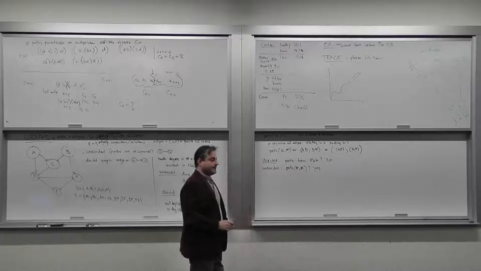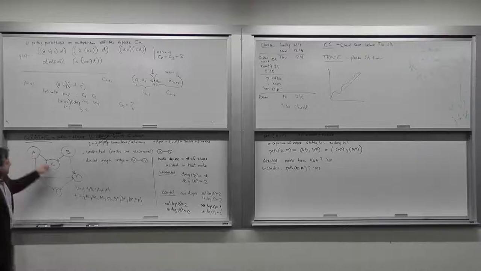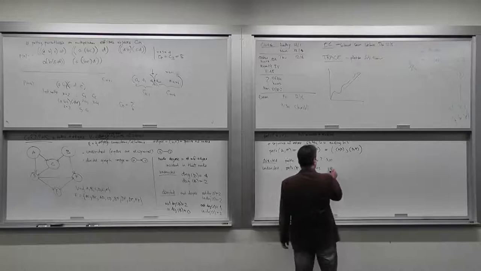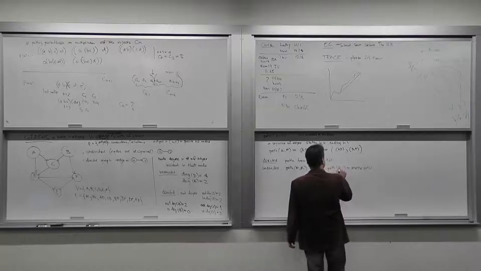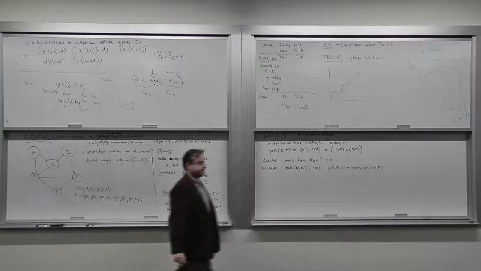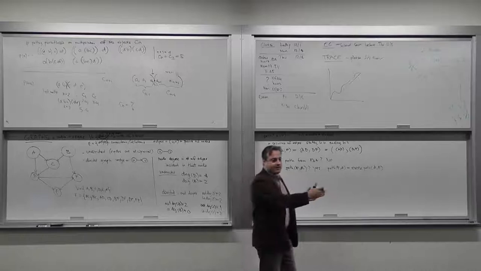In fact, in an undirected graph, if there is a path from here to here, obviously there's a path backwards from here to here. It's the same path. If it's an undirected graph, everything I do one way, I can go the other way because edges don't have arrows, right? Yes. The path from A to F will be the reverse of the path from F to A. Again, in an undirected graph, everything I go one way, I can go backwards. There's no arrows on these edges.